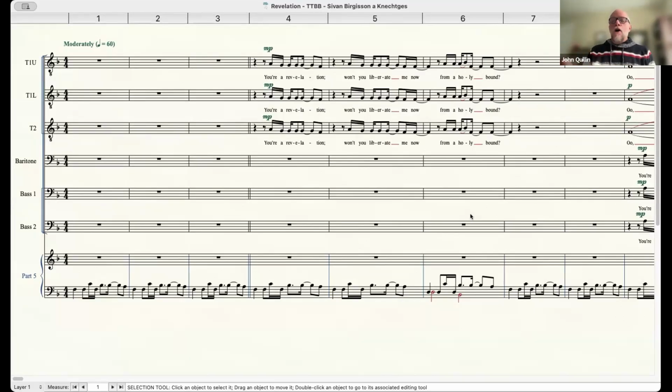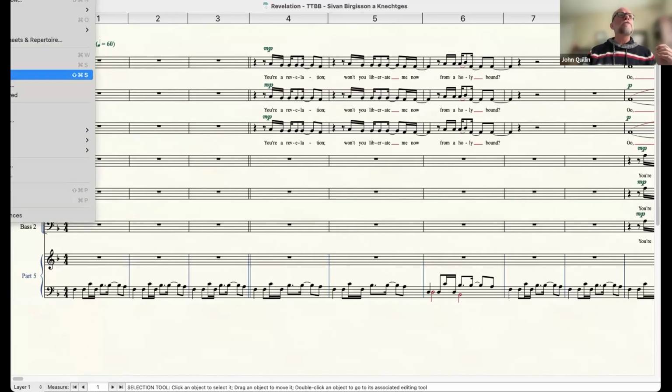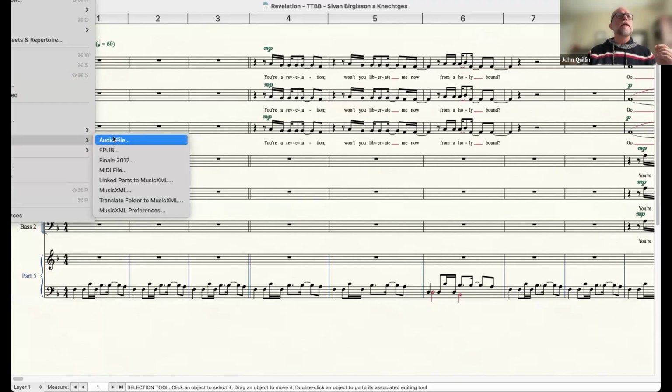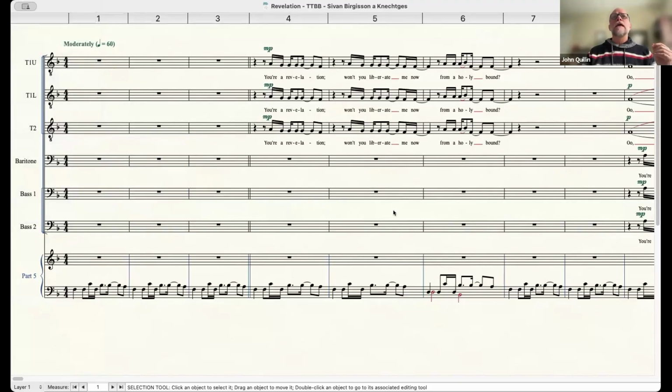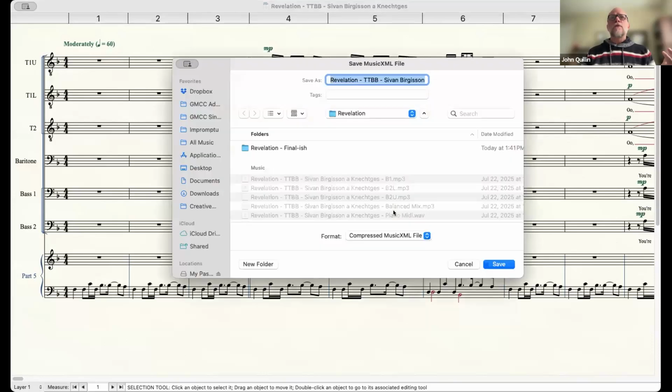So all you have to do at this point is export this as a music XML. You've got a couple of options when you do that. Export as music XML, and at least in Finale, you have the opportunity to do a compressed or just a plain old music XML file. I do it as a plain music XML file. I'm not sure what a compressed file does or doesn't do, and I get pretty consistent results if I do it this way. So you just save it as an XML file.